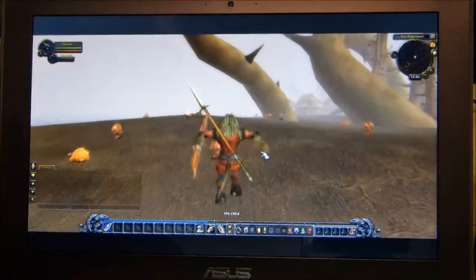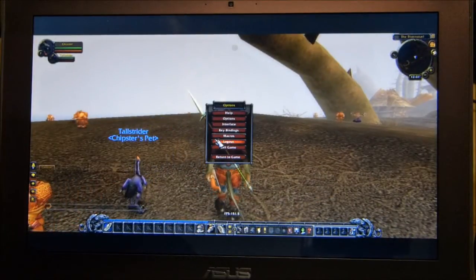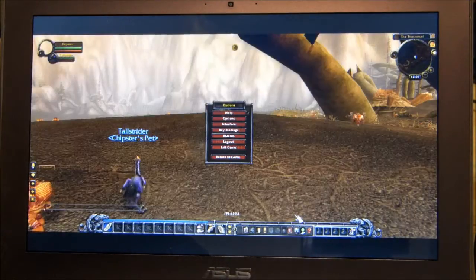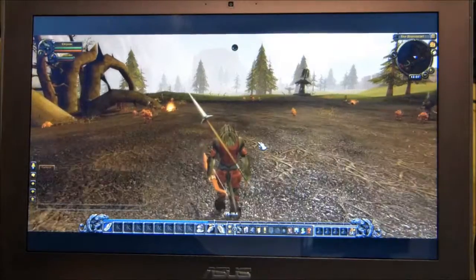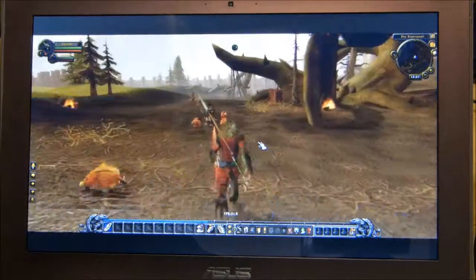And in fact, 50 frames a second with a sort of medium detail. In fact, let's go to full detail with this mode here, 1280 by 600. Applying that. Return to game. We've got some scenery back. 21, 16, 18. Oh, that's worse than native resolution.